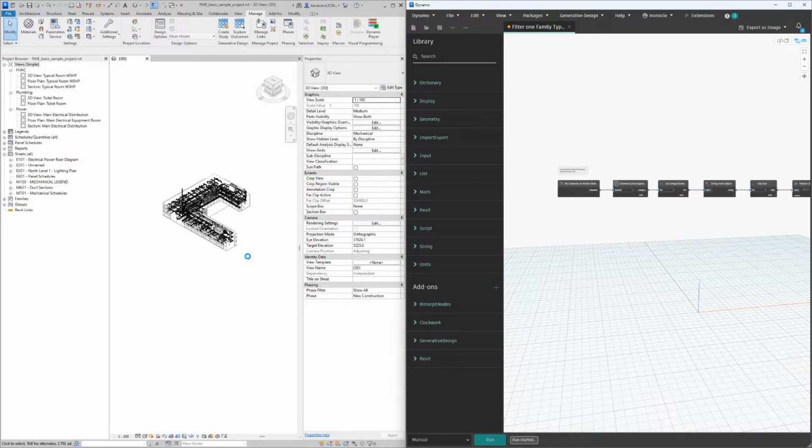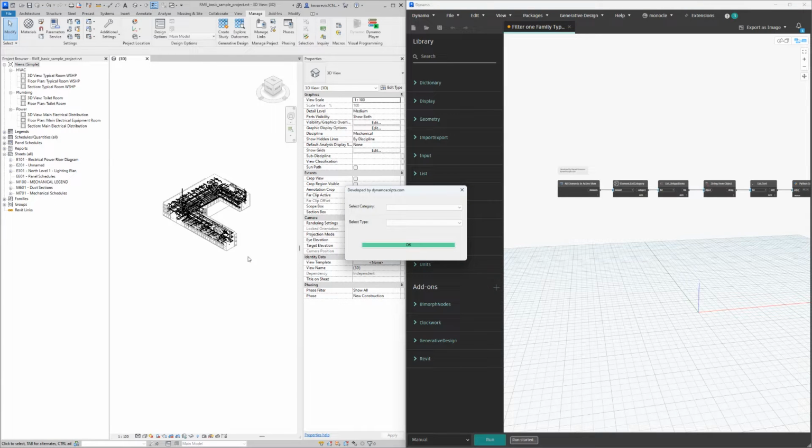The script works in two different cases. One case is when you want to select by category and then type, and the second case is for your selection. So maybe you're in some zone or part of the building, you did select some elements, and for them you want to isolate against some type. But this is the first case.